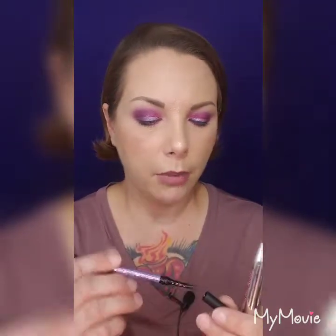I ran out of the pencil side first, because once I do the marker part, I go back in and make a nice tight line with this underneath, and that way it looks more clean. I do my face makeup and then I do my eyebrows, so I don't like to go in with concealer afterwards. It would just mess everything up because I put a powder on. So I've been loving that.